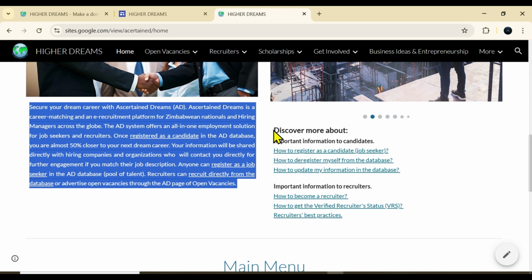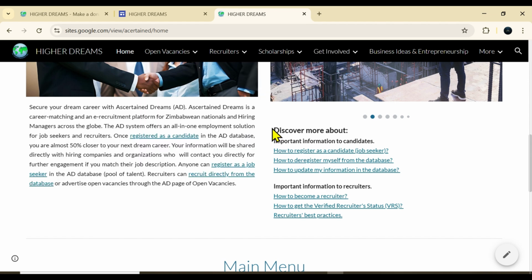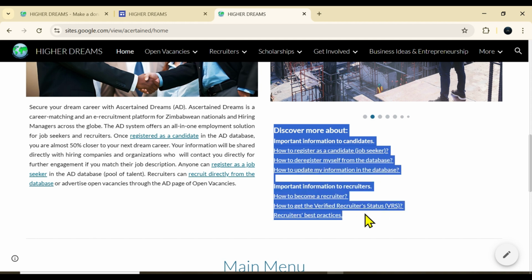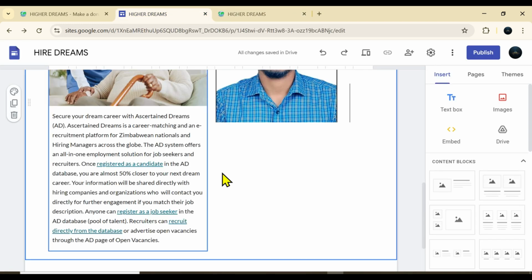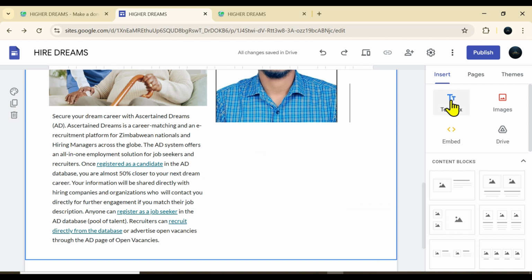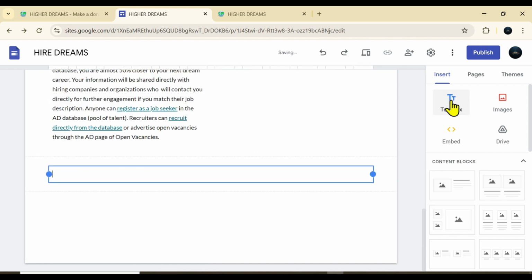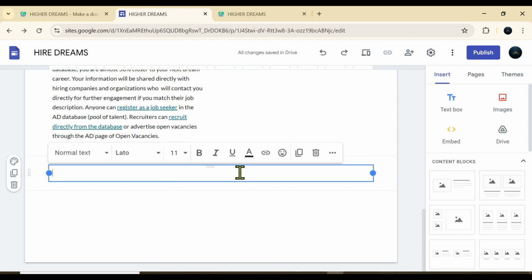Then I click here again, and then I copy below this image. There is this text, so I want to copy this text. Then control copy, and then I am going to paste it down here. But you don't just paste it. You need to add a text box before you paste. So let me click on add a text box. But oh god, the text box comes below again on the third section. But this is not a problem. We have solved problems like this before.